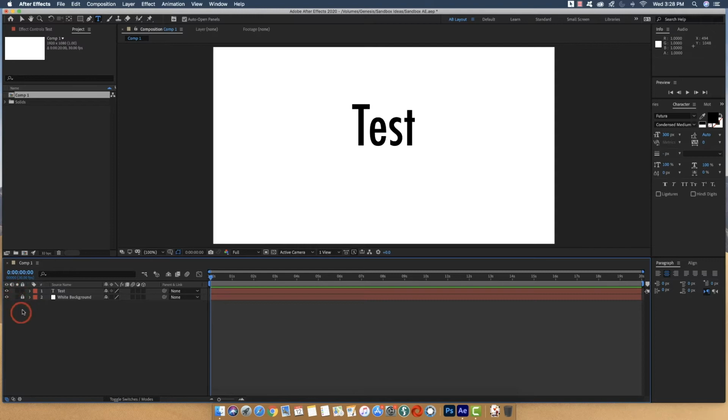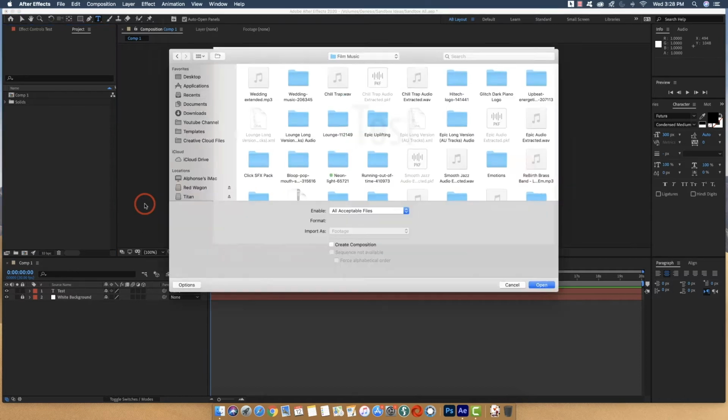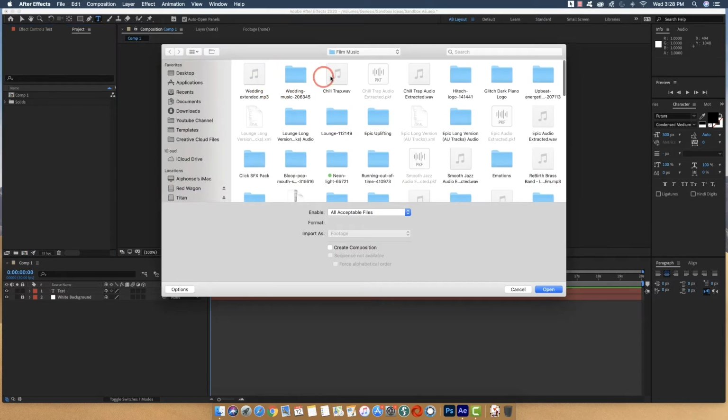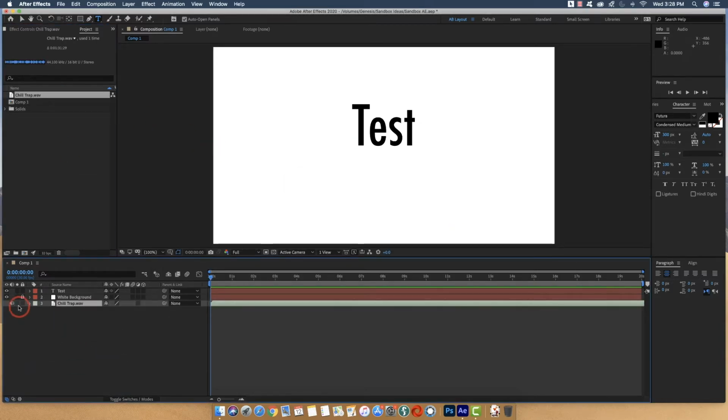When you have a waveform in, this is where your sound will highlight. Let me bring in a waveform. I'm going to bring in some music, a song of some sort. Let's deal with chill trap. So when I bring that down here, you can see how this is highlighted. Hit space bar to start it.